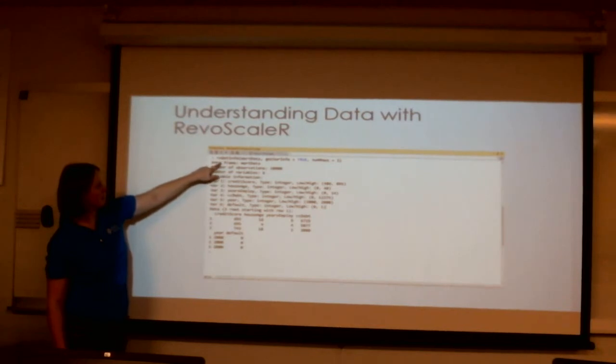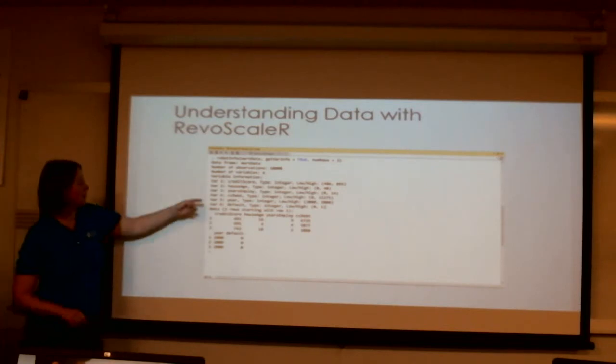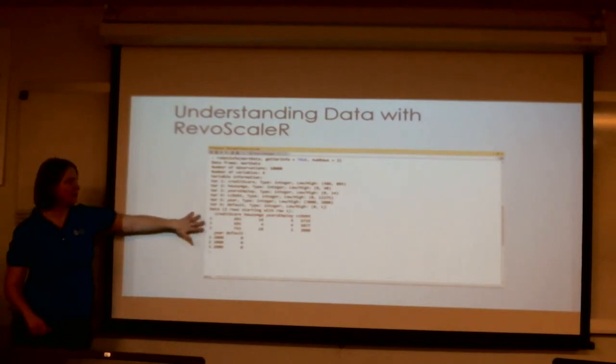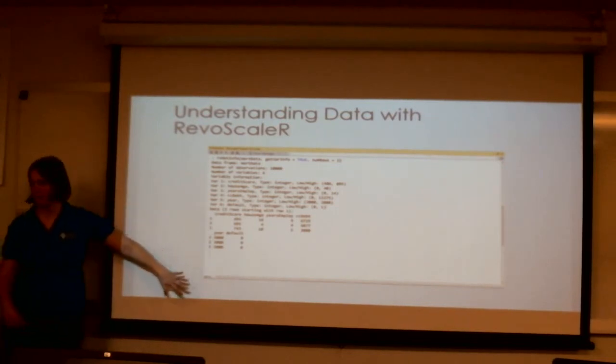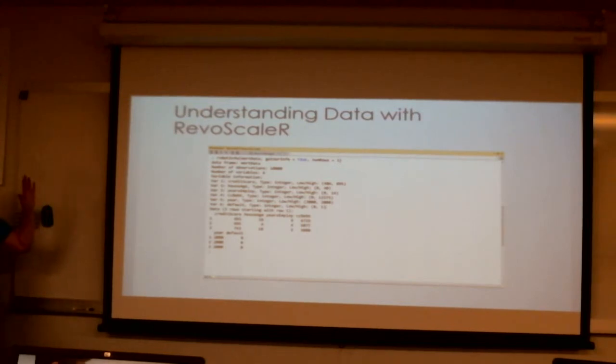There's something called rxGetInfo. So you guys saw summary in R, and summarize in Python. Your rxGetInfo will give you more information about your data there. This particular screenshot has to deal with credit scores. I don't believe any personal information data is in that sample data. It is not my sample data. Microsoft releases it as part of their samples for their tutorials. So rest assured, I'm not harvesting your information from any databases. Not it. I didn't do it.